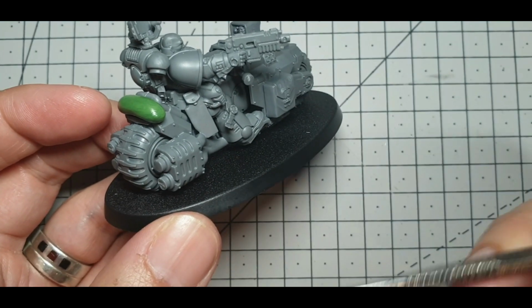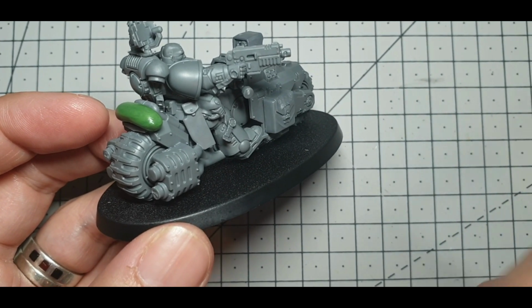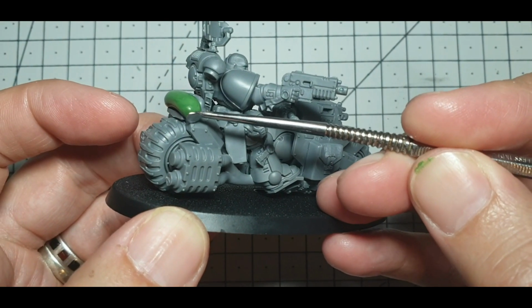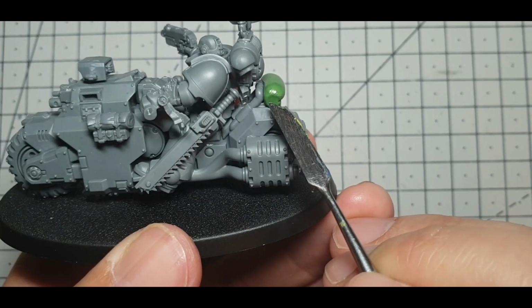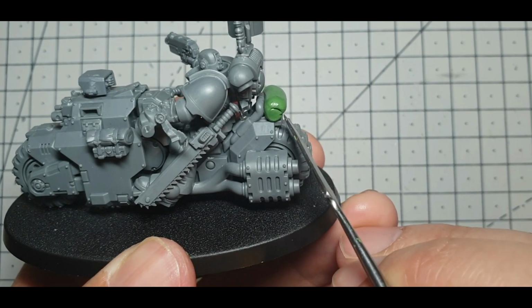I'm going to take a sculpting tool. I use a 2-ended sculpting tool. I've had it for years and years and years. No idea who the manufacturer is. I'm just going to flatten off these ends very slightly. Next job is to score a line across it. And then essentially we're just going to draw a spiral in very gently in the side here.